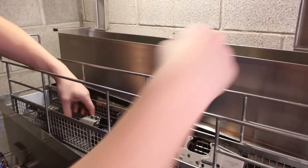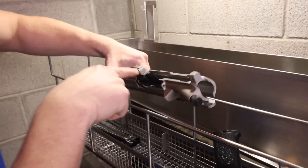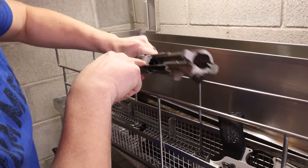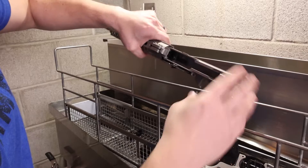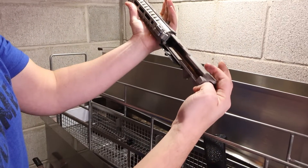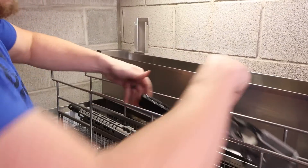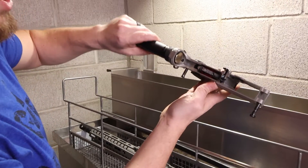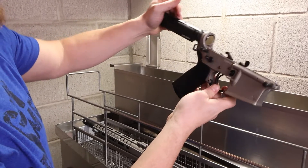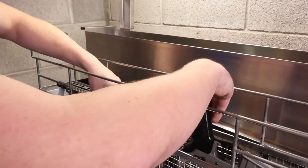My favorite part — what I always hate cleaning — is up in there, and you can see how it just gets in everywhere since it's submerged. This is basically the best thing I've seen in my entire life. I'm really excited about it because I'm not a patient person, and you can see this is like factory new, spotless clean.